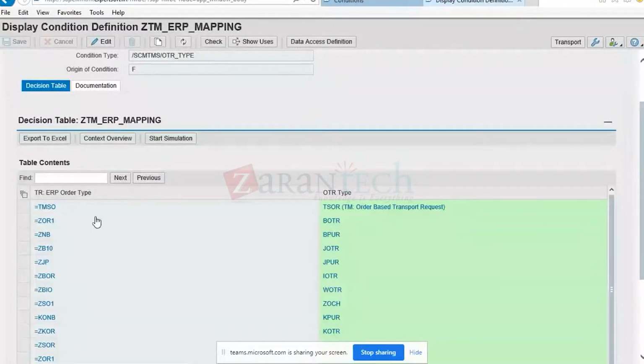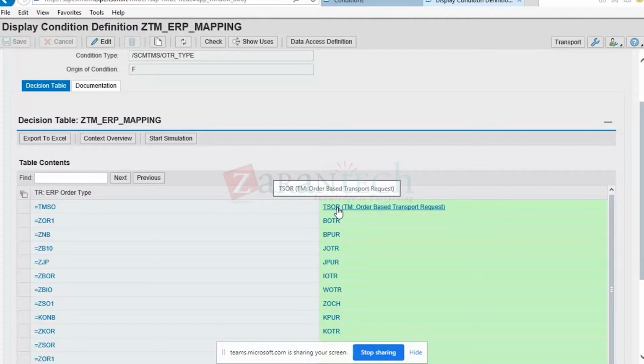Whatever sales order we are creating, we have to map it against the particular OTR type. For example, in my scenario, TMSO was an ERP order type and the output was OTR type TSOR. Because this mapping was there, the system was able to find out against which sales order type my OTR type will be.